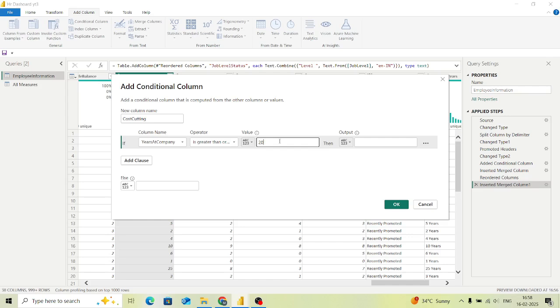If any employee has served the organization more than 20 years, then we can remove that employee, in the sense. So that is what we are doing here. It is just a condition for what we can do for cost cutting. We are going to check in this newly created column that the employees at the organization who have served more than 20 years can be removed, we will see.